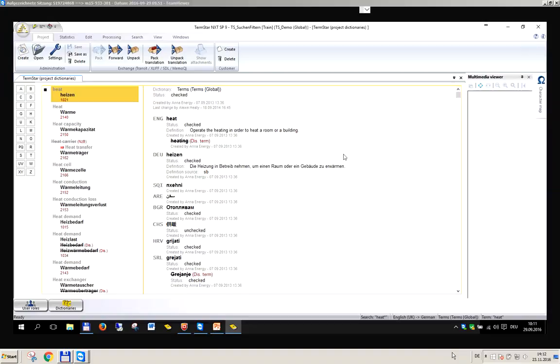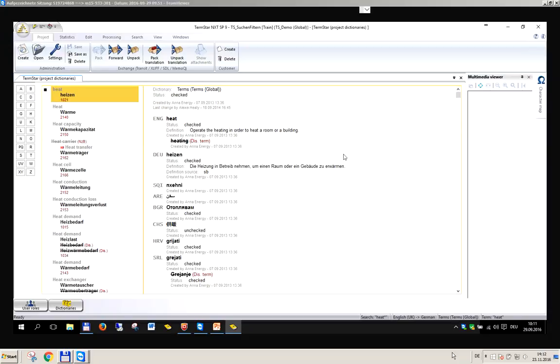The number of hits is very high. We can only tell that we are looking at a filtered view by the fact that we cannot scroll up and down to other entries. So if I try to use the arrow up key, it doesn't bring me anywhere. Heat here in my filtered result is the first data record that is shown.